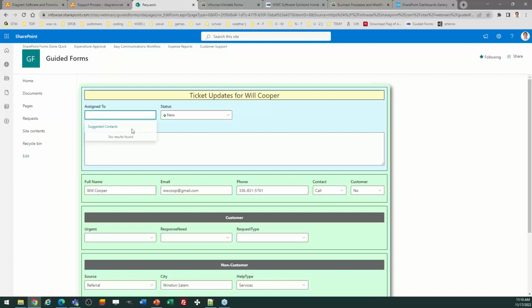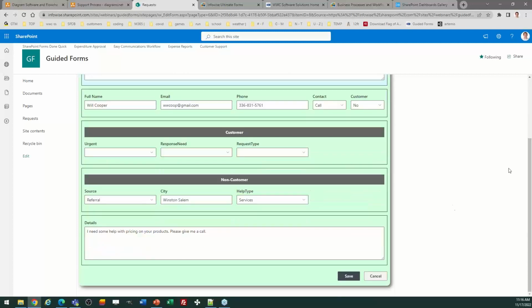So I can assign it to somebody. I'll assign it to myself. And then I can put some notes. Calling now about pricing. Okay, and then I have got some basic statuses and things like that. So I can manage it like a regular request ticket at that point.